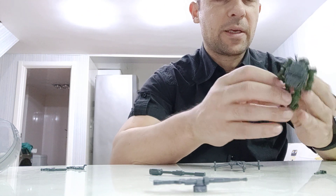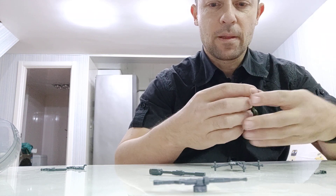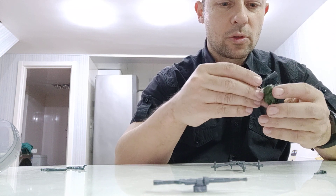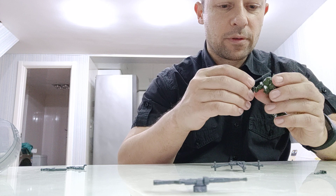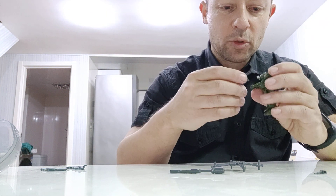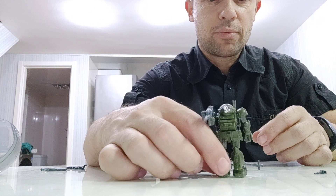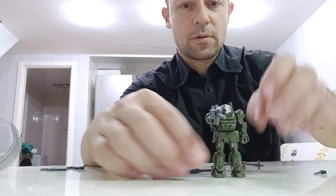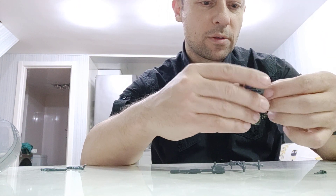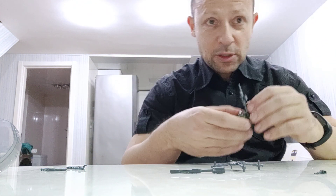The backpack is easy to attach and looks nice. Let's see how the gun fits — he holds it okay. It's a shame he doesn't have a bend in the elbow, as the gun comes a bit too long to put his arm down straight, but it still looks okay.